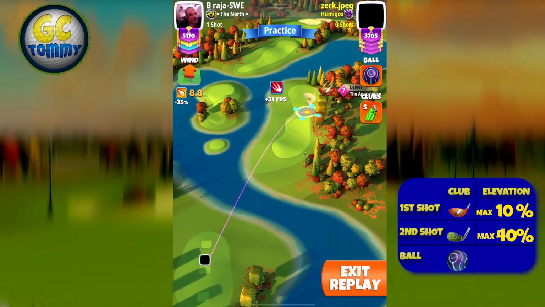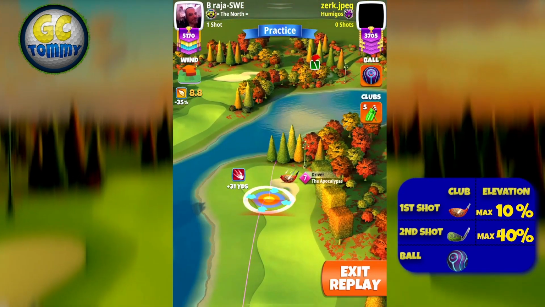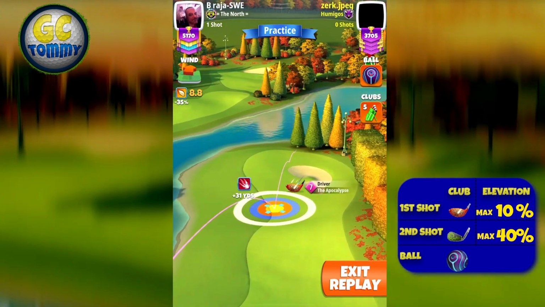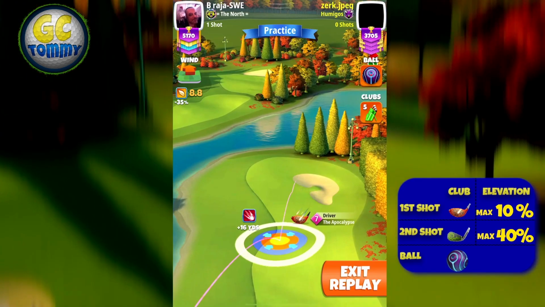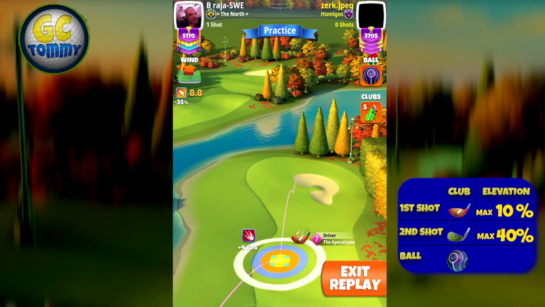For hole number 9, if you do have big boy clubs, then we're going to play over the water. If you do not have the possibility to play with at least an Apocalypse level 6, I would recommend to just lay up on the fairway. Just play this one as we usually do, by laying up on the fairway and then play through the trees.